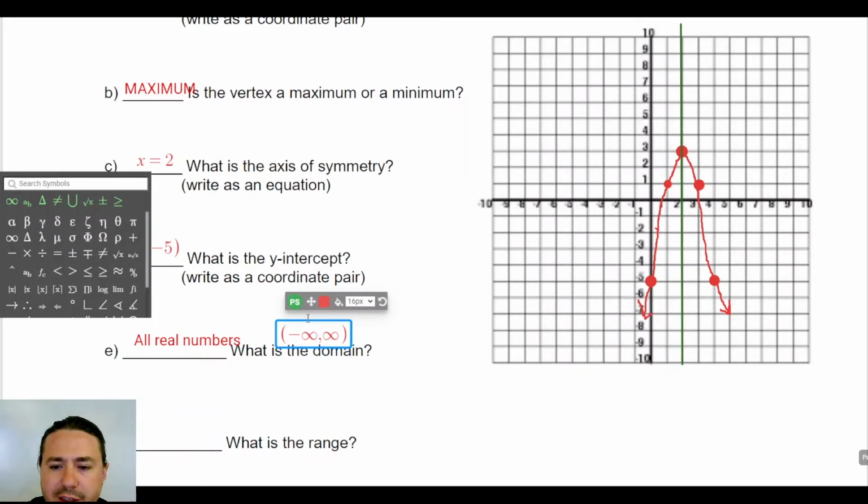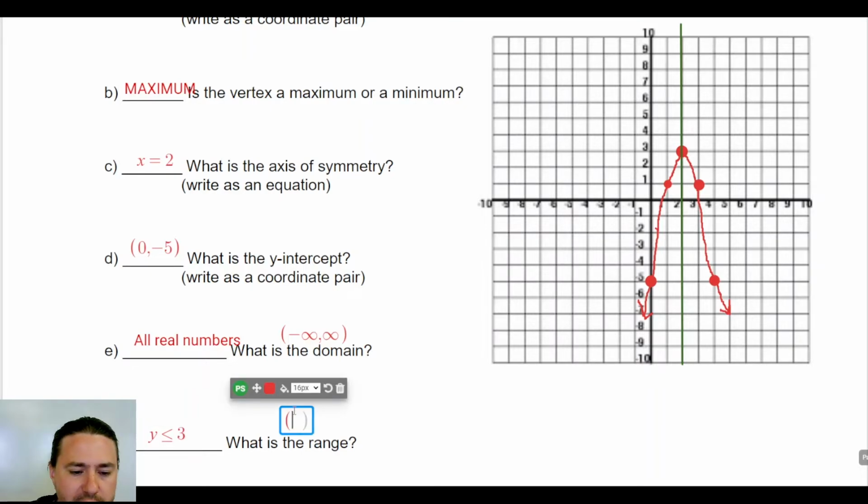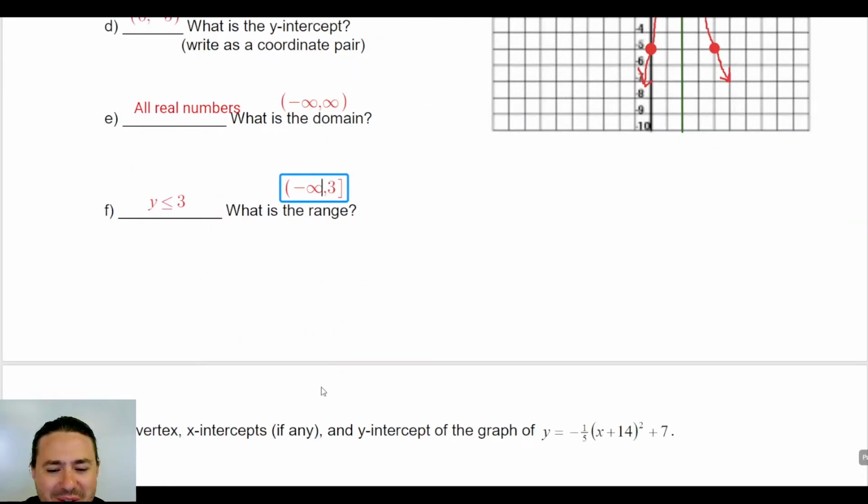And then the last question here is about the range. These are all the possible y values. So it'd be all the values equal to or less than 3. There are two ways you could write that. If you write it as an inequality, you would just say y is less than or equal to 3. Or if you want to write it using set notation, you would say -infinity up to 3, and you'd put a bracket on 3 to indicate that you're including that in the set. Both of these mean the same thing. It's just a matter of what your preference is. I don't really care which way you write it unless it asks something specifically.